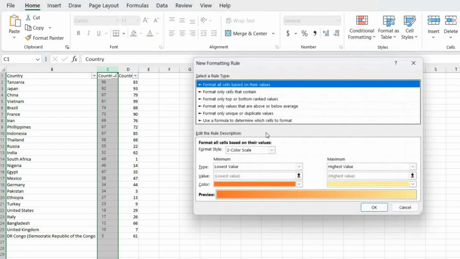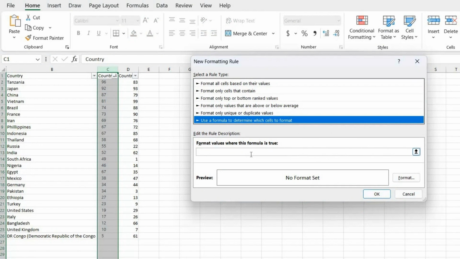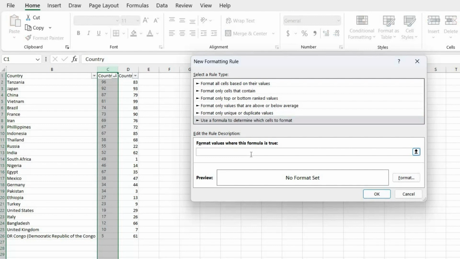And then the last rule is use a formula to determine which cells to format. This one's a little bit more complicated. We'll have to create another video to cover this one, but we can do some pretty cool stuff like this. So equal is odd, and then we'll do C1.